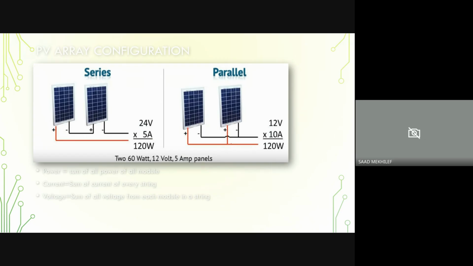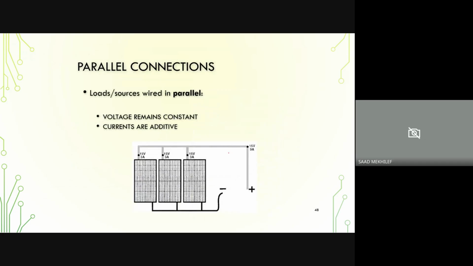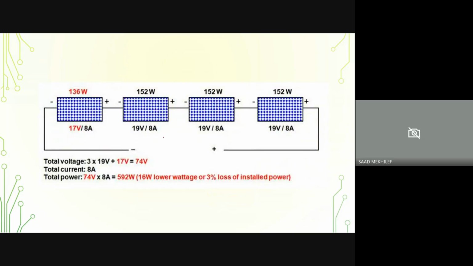Okay, so this is how the connections work. I think all of you know series connections and parallel connections. For example, here you have 3 amp, 15 volts. So you have here a 15 volt, 9 amp connection. This is the parallel load connection. I think all of you know this. So this is what you call mismatch, what I mentioned before.